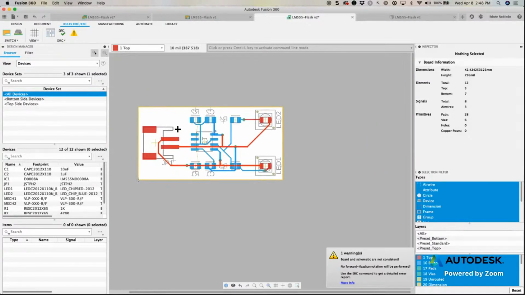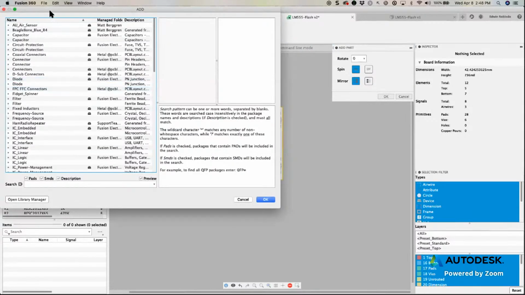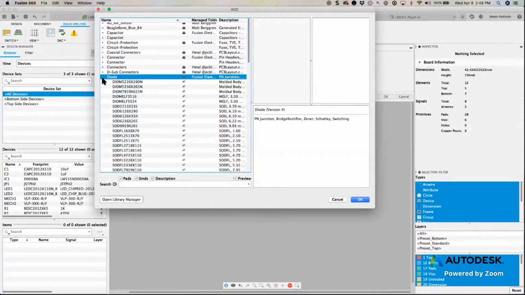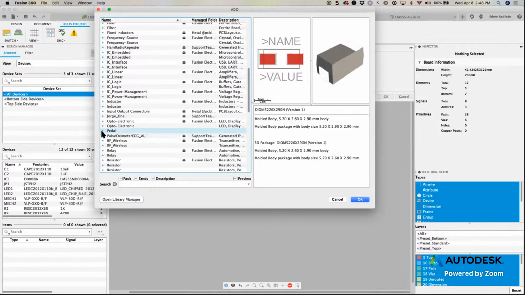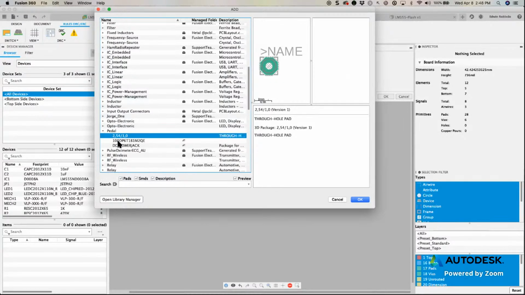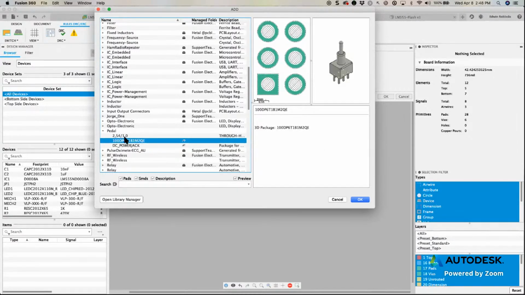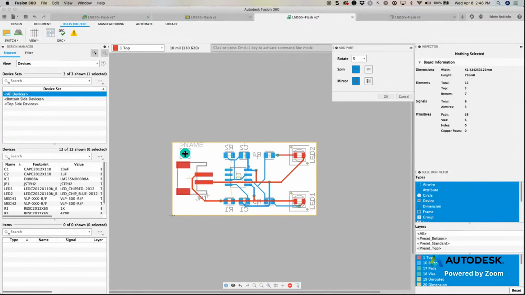It is a through-hole part, so let me just do an add command really quick. I'll use the single one and put a couple of these.